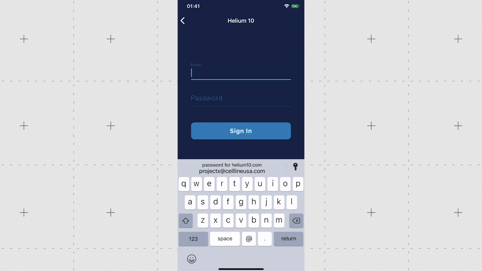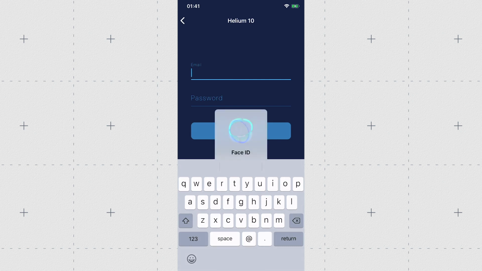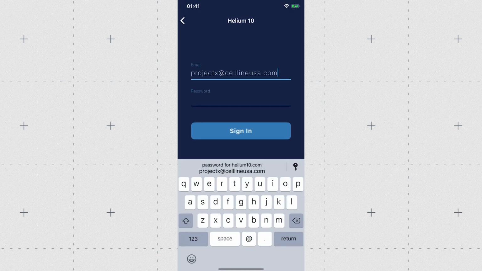We'll take advantage of some of the cool built-in features of the operating system. Here I got my login details saved using Keychain on iOS, but you might have this saved on yours as well. But I'm using Bradley's account here from Project X. Quick shout out here to Bradley. Go check out those great videos for Project X, talking about building an Amazon business from start to finish. But here we got our information filled out. We'll go ahead and log in.